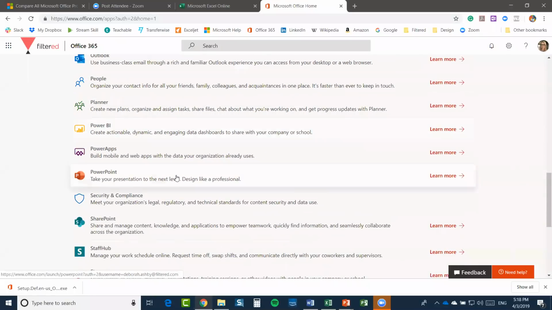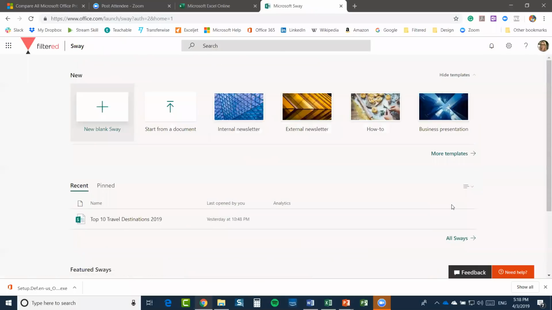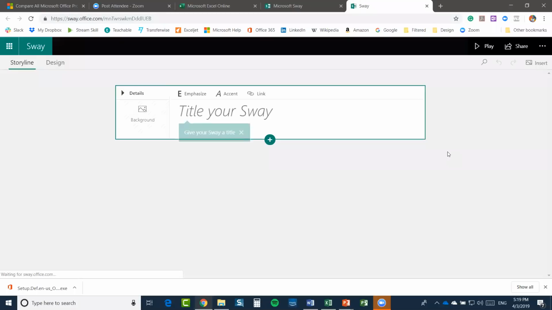One of the other things I like in here, if I can find it, is Sway. Again, another thing which people don't know too much about. This is really, really nice. If you're somebody who does a lot of PowerPoint presentations currently, or you have to put together nice presentations, Sway is a really nice thing for you to start to have a look at and play around with. So again, let me just show you what a Sway is, because again, it tends to be something people don't go into very often. So I'm just creating a new blank Sway.